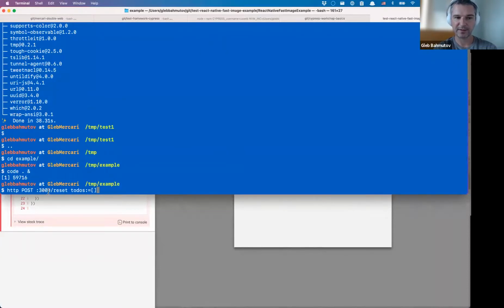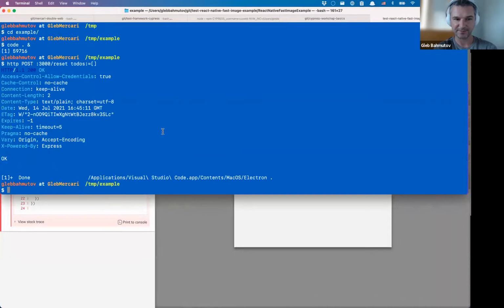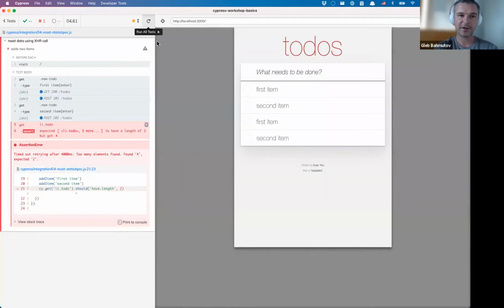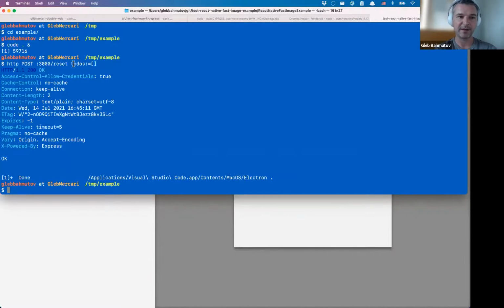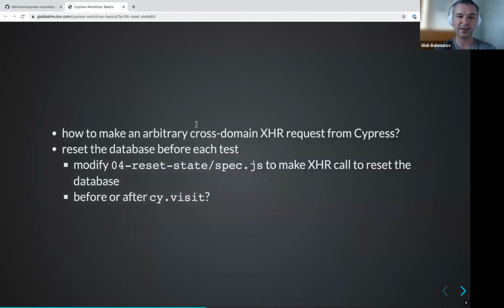to my server that's running at localhost 3000. I can say reset. And if I look at the server again, now it started from nothing. So my server in my particular application has a special endpoint where I can reset the data by giving it an empty list of to-dos. So what we have to do in our server is to perform a network request just like that. Okay, so we need to reset the database by making a network call, and then everything will be fine because the database will be empty.